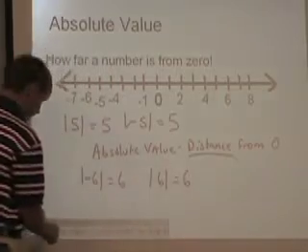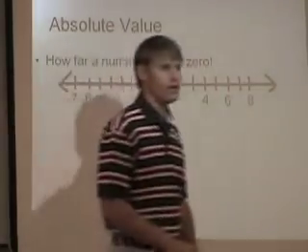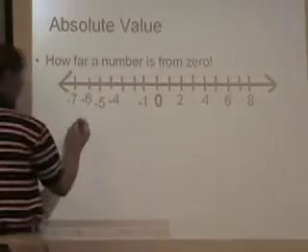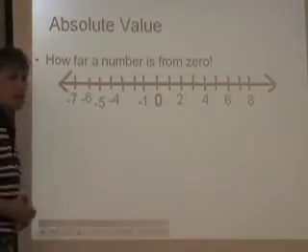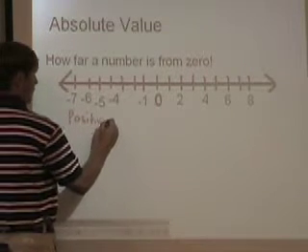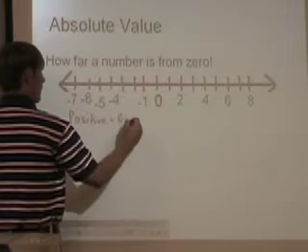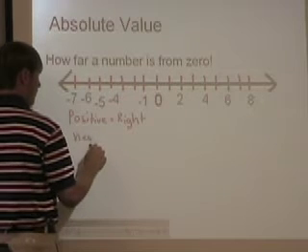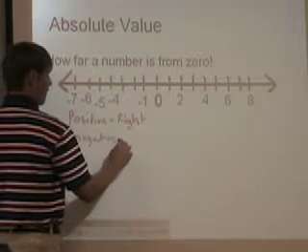Okay? Now, something else I want to teach you is to add positive and negative numbers using a number line. Pay attention. Now, a positive number always makes you go which direction? Right. So let's write that down. Positive number makes you go right. A negative number always makes you go which way? Left. Negative number always makes you go left.